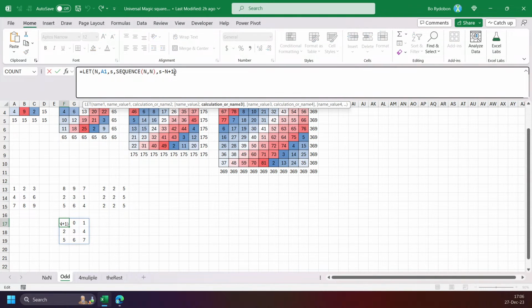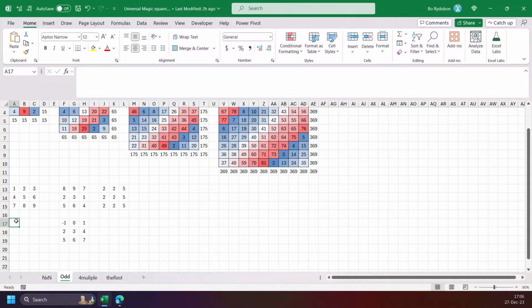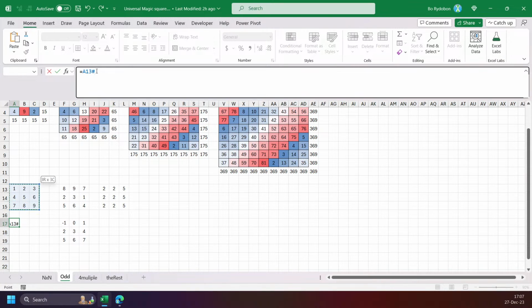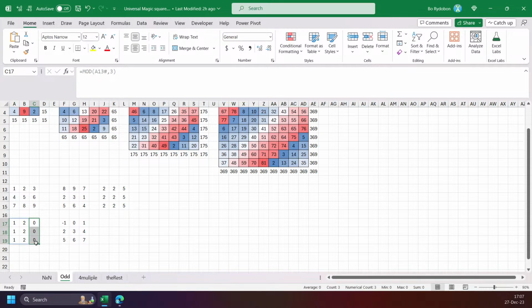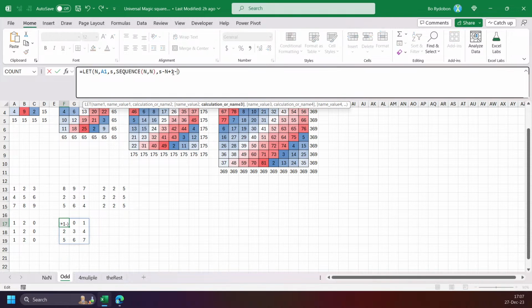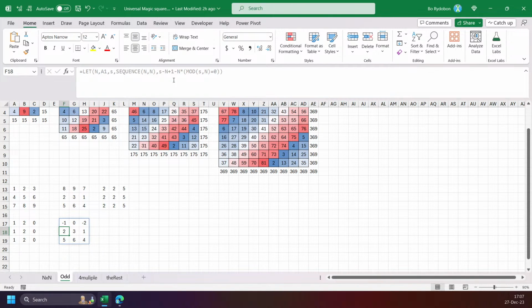So if I mod this one by 3 and got 0 here, that means when this is 0, I have to add minus another 3 here. So minus n multiplied by the condition that mod of s by n equals 3 here. So this is almost done.